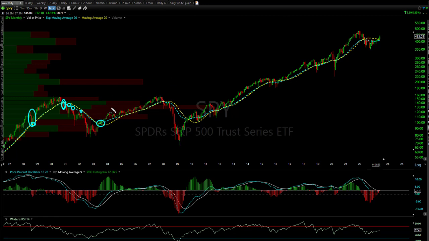Here's your 401k indicator. 401k's in cash here, or short if that's your thing, and it's long above. And it got you almost the entire perfect run of that bull run back there to the 2007 highs. There was your breakdown candle. You back tested it. If you missed the short entry on that first drop, it told you to short or get out of your longs on the kickback, and 2 months of back testing, 3 months of back testing. And if you didn't heed the warning, then you got wiped out. Or you made a profit if you did heed it going short. And then you took them back there.